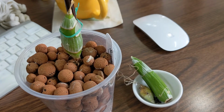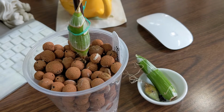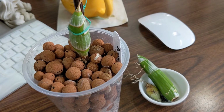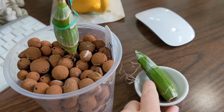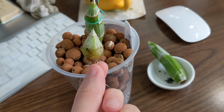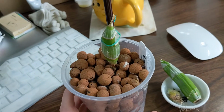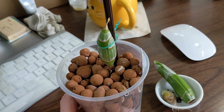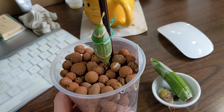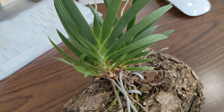It had three bulbs. One of them started to look really suspicious. It looked like rot, but it wasn't soft. So I took that off, and in the process, I ended up taking this part off as well. So I've put this to the side, and I've potted this one up, and it's still dormant, so we'll see what happens. And this is my Pedangus dactyloceras, and it looks like it's pushing out a flower spike.